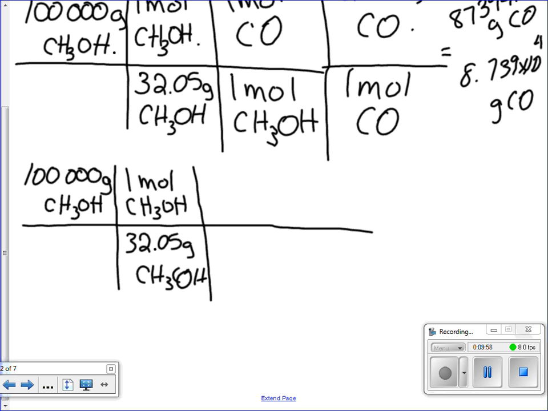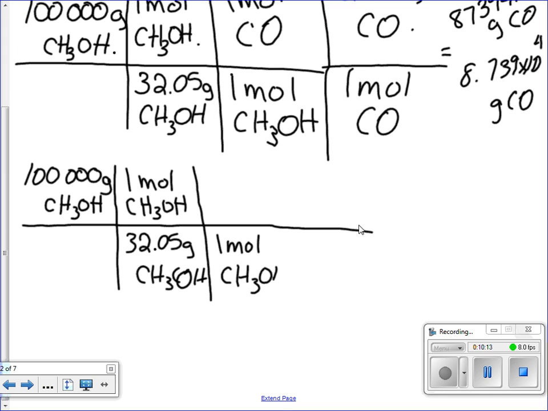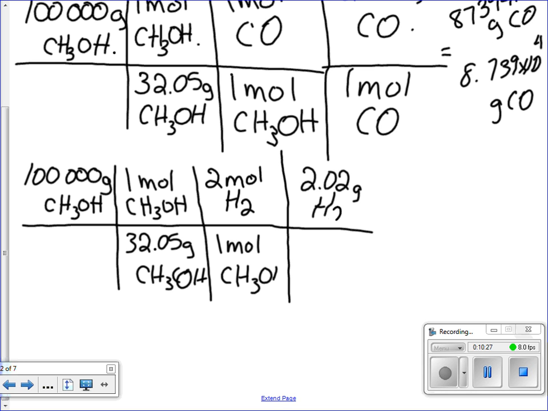All right, so for every 1 mole of methanol, we have 2 moles of H2. So now I'm going to plug in 2 moles of H2 on the top. And they want the answer in grams, so we have to do one more box. And if we add up the mass of 2 hydrogen atoms, periodic table, we get 2.02. And that's equal to 1 mole of H2. And the question asks for units of mass for our reactants. So that's what we have in the last box, so we can stop.